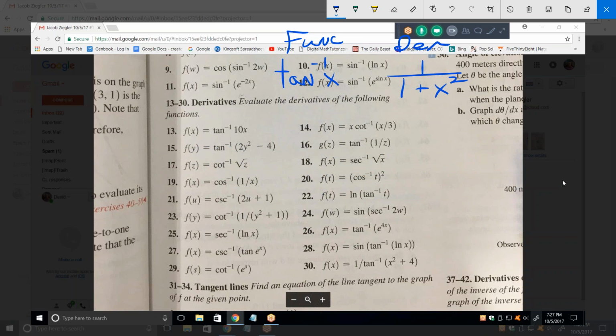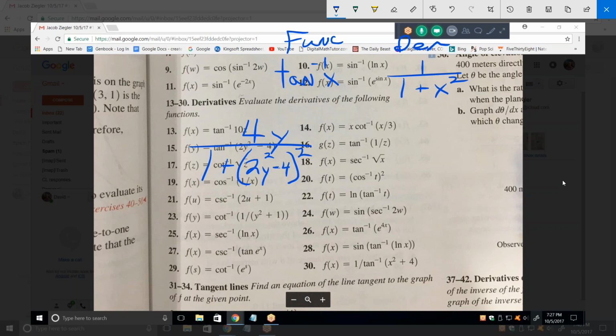So that would be 15, all on your own here. 1 over 1 plus (2y minus 4) squared. And always put that in parentheses. Okay, now what? Then you want to multiply by the derivative of the inside, so it would be 4y, just times 4y. And I put that in the numerator rather than multiplying it by something else.